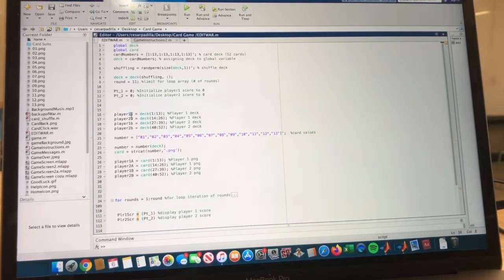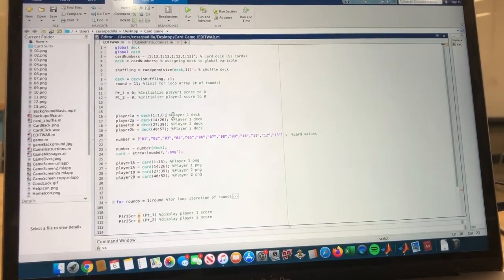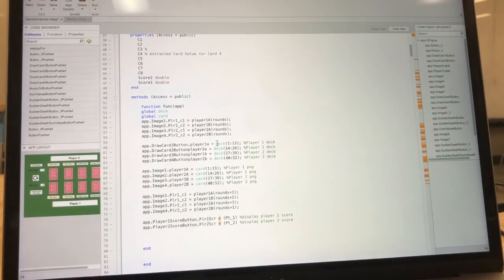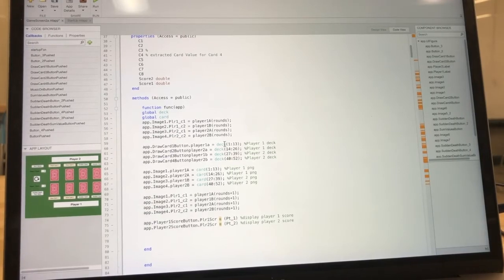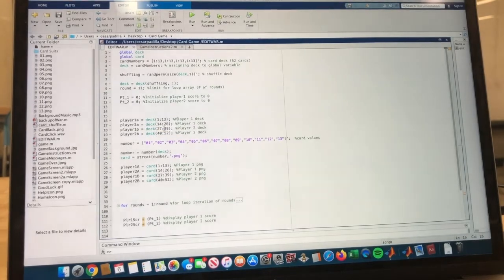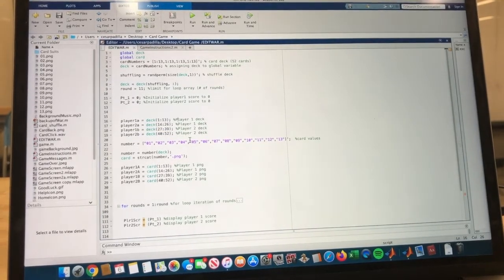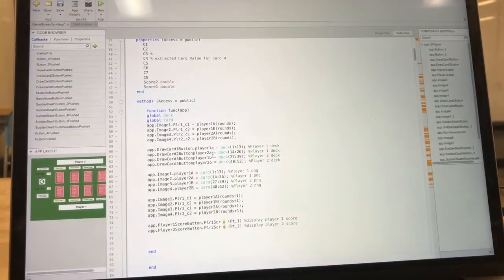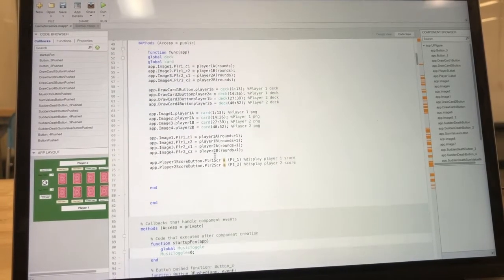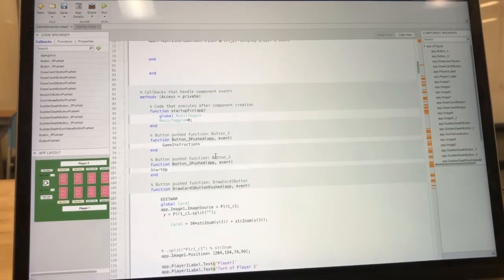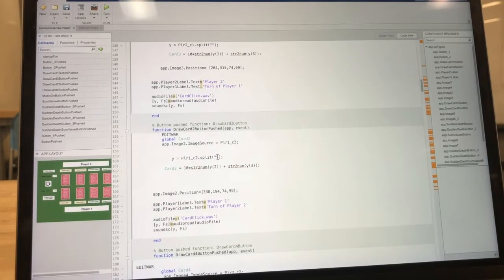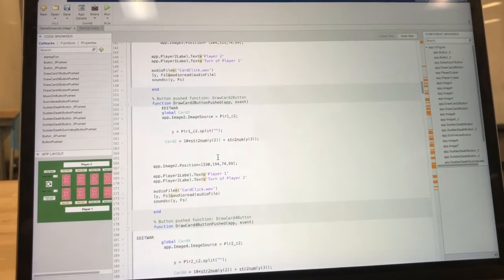For my part, I did the global characters, the global variables, and the callbacks. As you can see here, player 1A, deck 1 through 13, was designated for the draw card 1 button, which has 13 cards in that button when you press it, and so on and so forth. So the second deck, third deck and the fourth deck. And then you have more decks, which are the sudden death decks. Then we have globals for card 1, card 2, and card 3, which are the variables that we will be using throughout the equation.